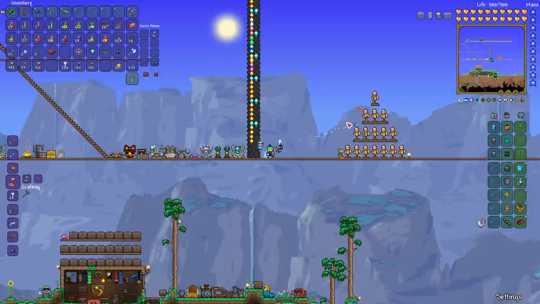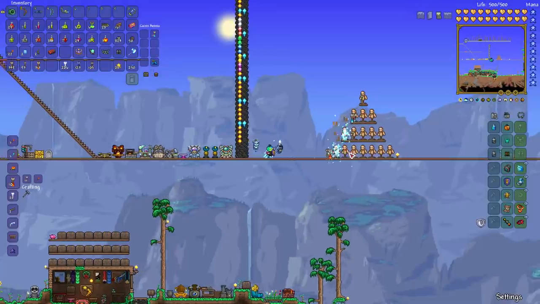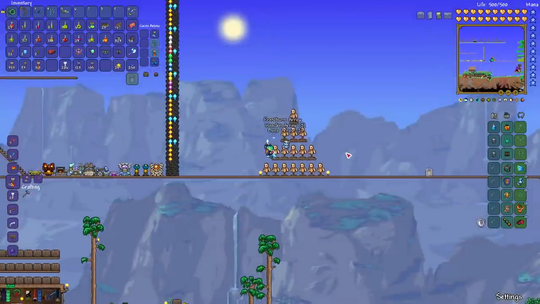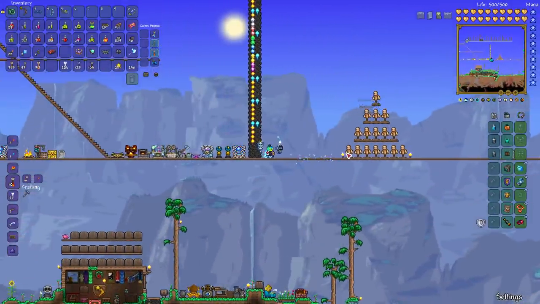So there you go, and you can see, again, that inflicts Frostburn rather than on fire, so those dummies, even light, if you want to call it that, they get inflicted with the Frostburn debuff. You might be wondering, how do you craft ice torches to do this?